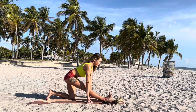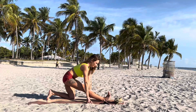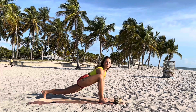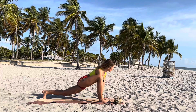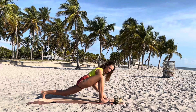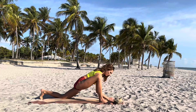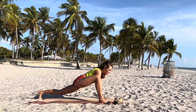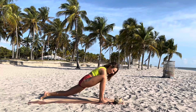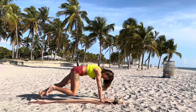One more breath. Then bend your right knee, bring your palms inside of your right foot — lizard pose. I recommend keeping a 90-degree angle to keep your legs strong. If you bring your knee on the mat it will be a more passive stretch. I love to do juicy hip circles here, especially in the morning. It feels nice. One more breath.